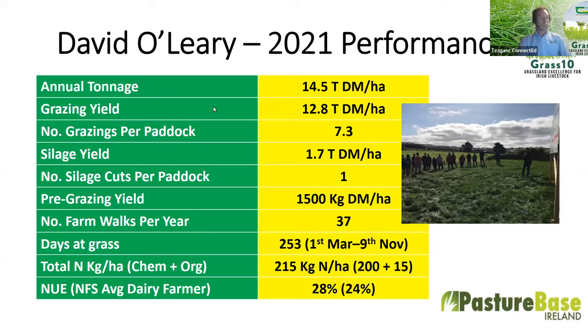Yeah, and I suppose, look, we would be trying to encourage farmers to move over to protected urea, to hit our targets down the line in terms of emissions. However, I do want to mention that it's maybe not available in every location. With the way things are going in fertilizer at the minute, it might be quite a question of what can I get in the yard, and maybe urea is available.